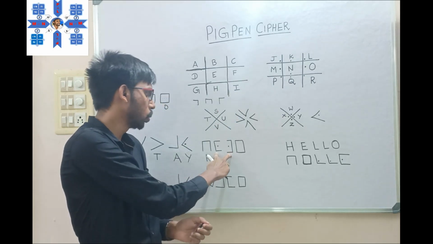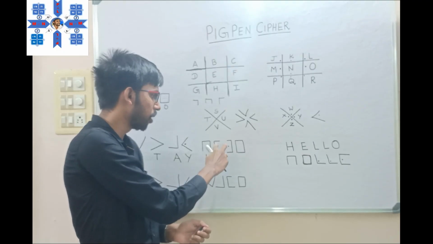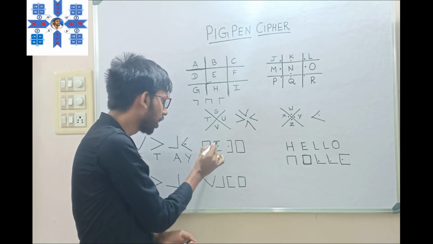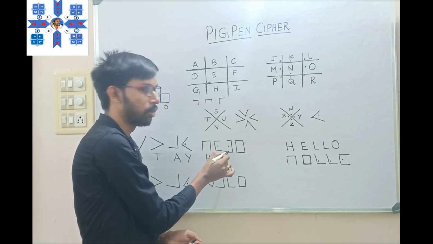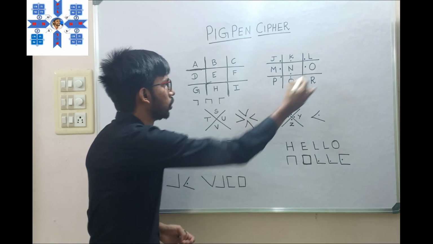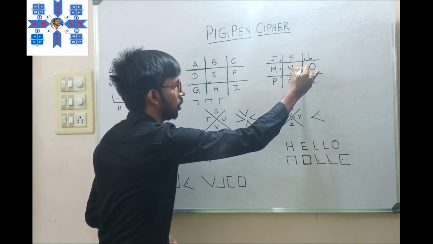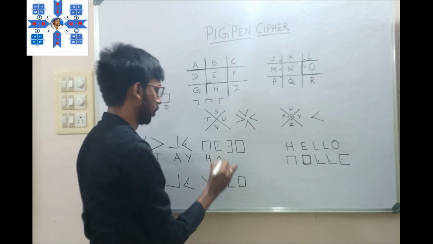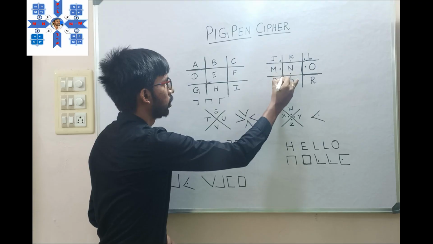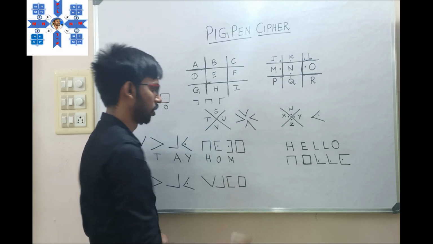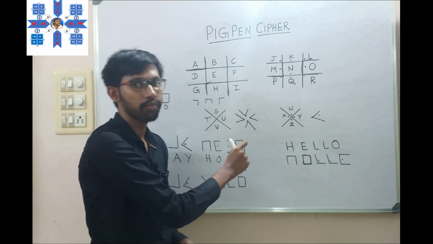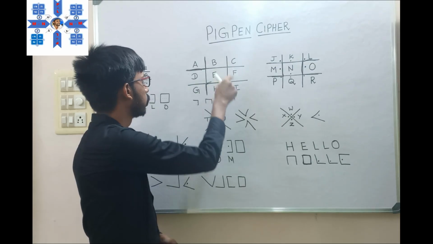Now these two are again the fragmentation of grids, and they both have dots, which means they should belong to this grid. And whenever it is closed at the top as well as at the bottom, then it should belong to the middle row. So it's open to the right, so it should be this one, right? So now this is open at the left portion, so this should be of this kind, so it is M. And whenever it's completely closed, it should be the centermost cell of the grid, and without dot obviously it should be E.